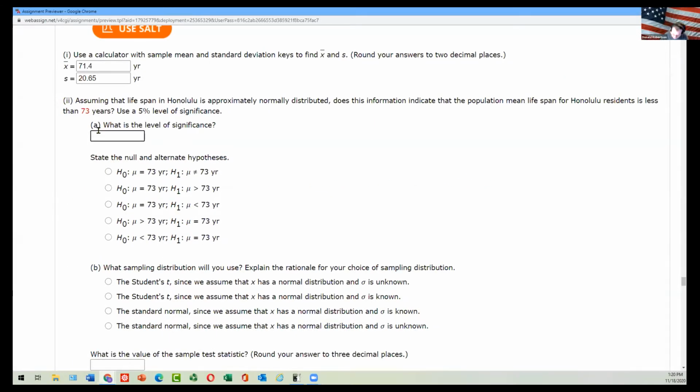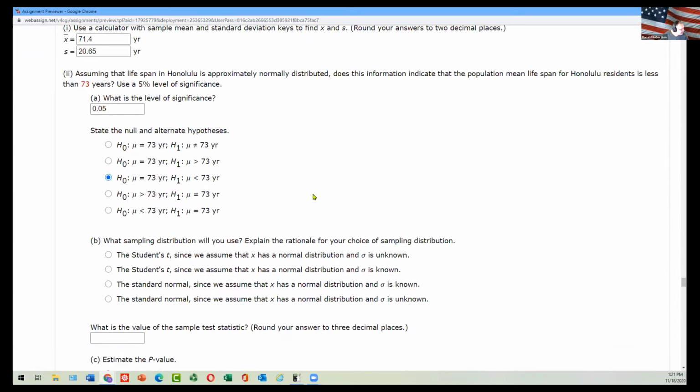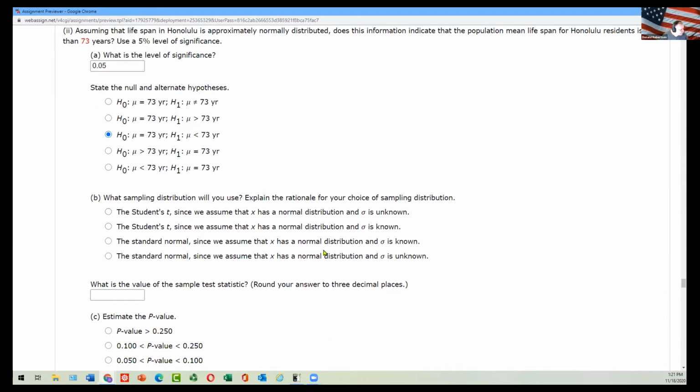The significance level is 0.05. We want to see, in this case here, if it's less than 73. Okay, there's dot 1, 2, 3, 4, and 5. Which one of those is the right dot for this hypothesis test? 3. That's it. You all see the pattern? Trying to prove it's less, and this is always equals. Right. Now, what sampling distribution are we going to use? We're going to use the student's t. Do you see it's the same sentence? They just put it in position 1.